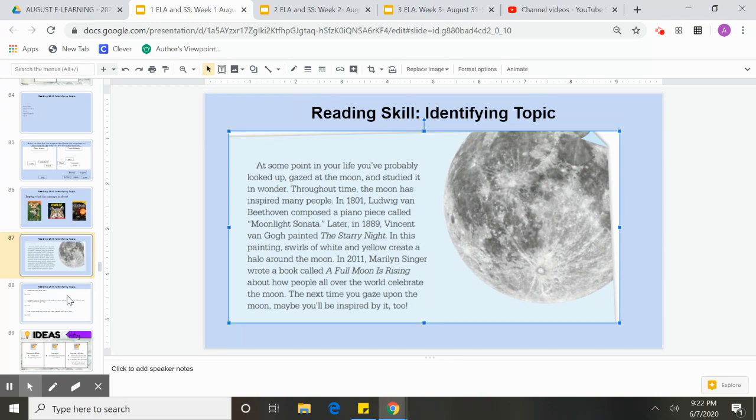Now, as we continue in our learning and we look at main idea and key details over the next several days, we will have a very specific main idea that we learn about the moon. But the very foundation of our work is to determine what we are reading about and what we are learning about. And at the very basic foundation, this passage was about the moon.